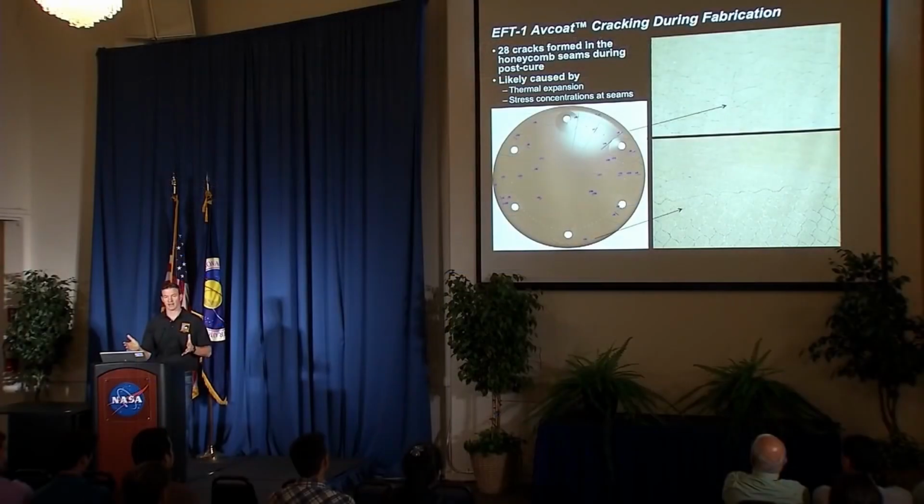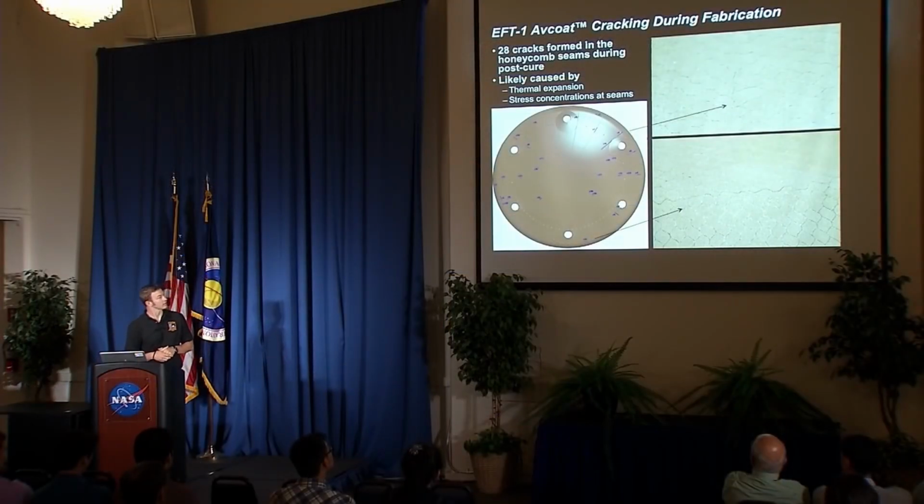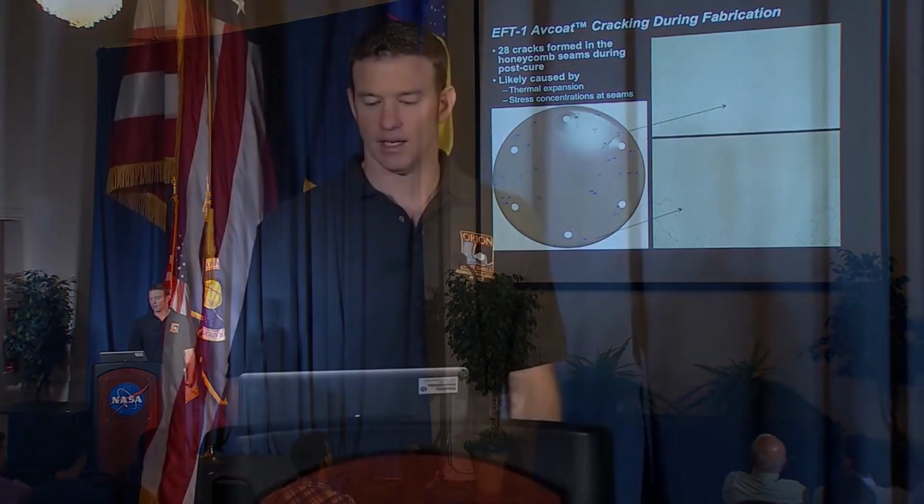We're not talking about vast canyons here. We're talking about little fractures there on the right, if you can see them at that resolution. Yeah, you can kind of get a feel for it. So, needless to say, there was consternation and gnashing of teeth because of this. But we got through it. How did we do that? Well, we fixed them, right?